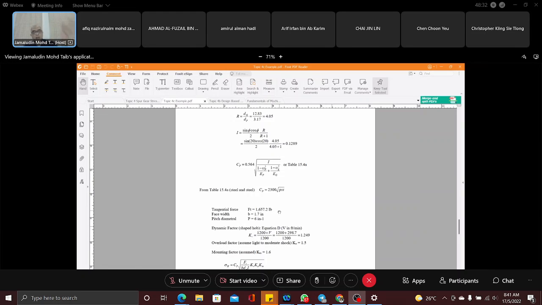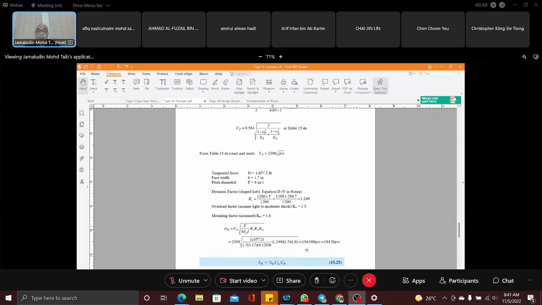This is the same as the bending stress example, B is 1.7, P is 6 per inch, and this is the same as the Kv, Ko. This might be different for you, depending on your assumption. We insert the values and we get the result.